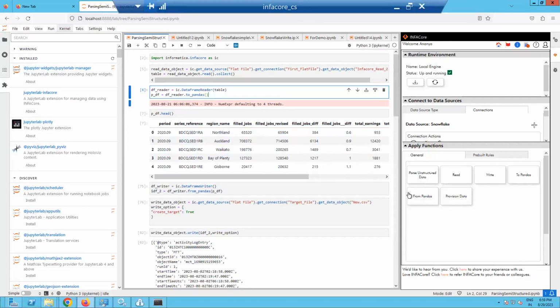We also saw how we can read from a Snowflake table and write to a Snowflake table after creating a Snowflake connection, validate an email address, and also we tried to parse the unstructured data. So in summary, I suppose this gives you an idea as to how you can install and start using INFACore for your use cases with a local secure agent.